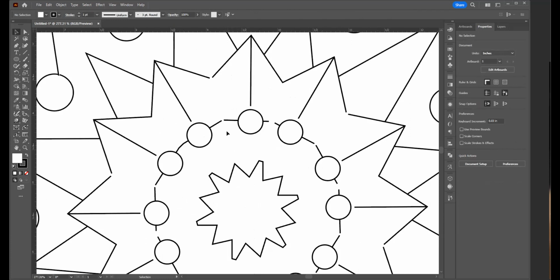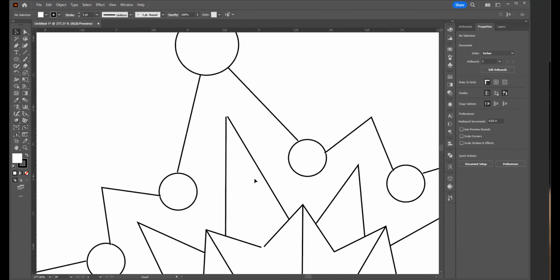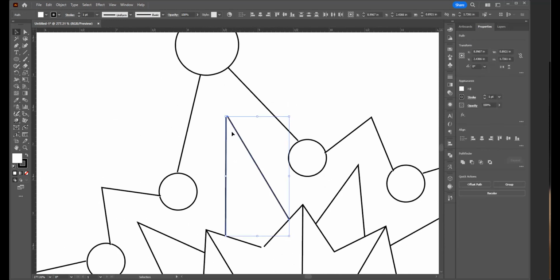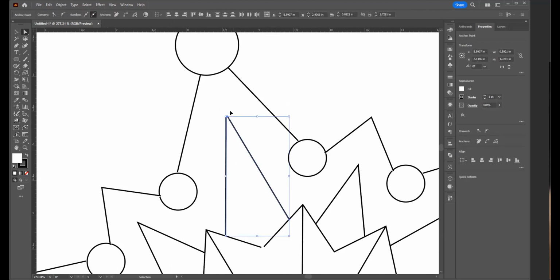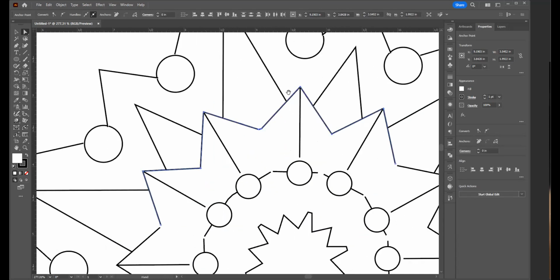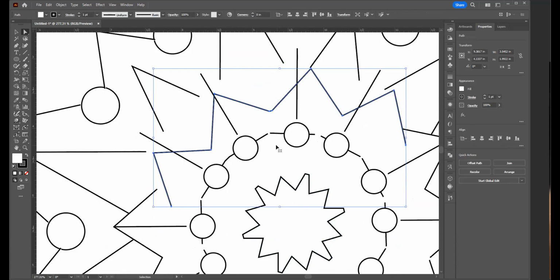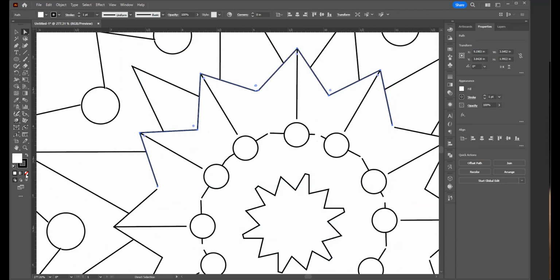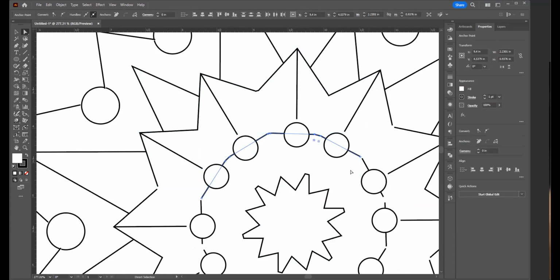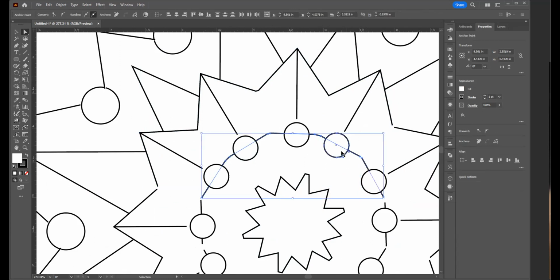And this is something that I know a lot of people don't like, but it's pretty easy and it goes pretty fast. You just want to select, I like to use the A arrow for the direct selection tool, the white arrow. And I just go through and I select each one and hit Control J. And you can see that one, and oops. That's a filled shape. Okay, so there, and this guy, and it takes a few, but you'll end up with a nice design in the end.